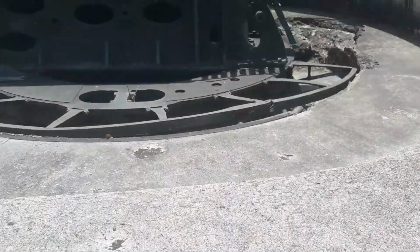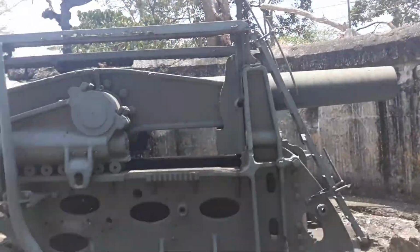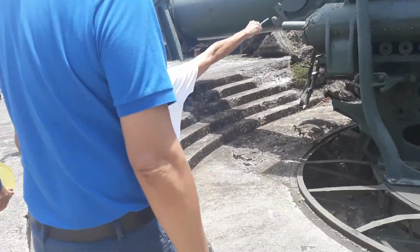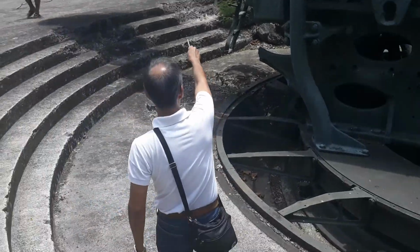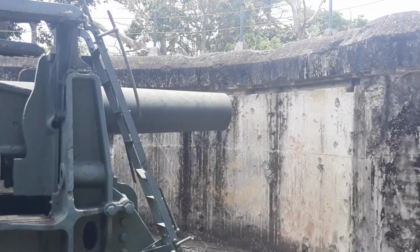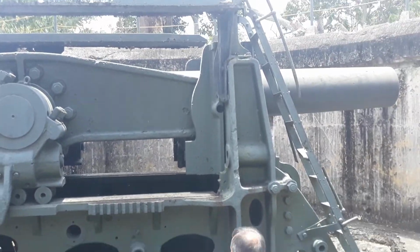So, the disappearing gun. We get the side view. It no longer works, obviously, because we want to prevent terrorists from taking it. This arm over here: one end of the arm is where the gun is mounted, and then it extends to another. The other end is connected to a sliding block. You can feel it go up and down.